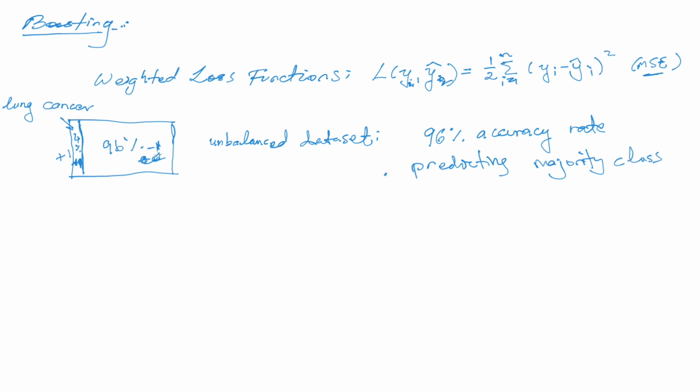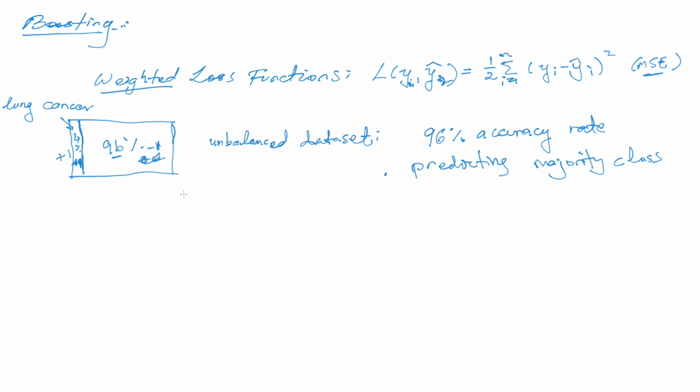Right? Because if I just always predict negative, 96% of the time I'll be right, and that looks like a really good accuracy. 96% sounds really good, but the problem is we have this really unbalanced data set. So the 96% accuracy is actually the worst case scenario. It's like we're getting everything wrong in the positive case. Okay, so one way to remedy the situation, I mean, there's a few ways.